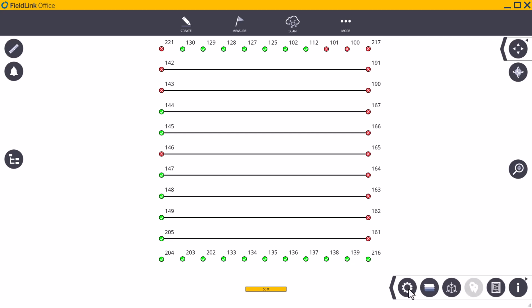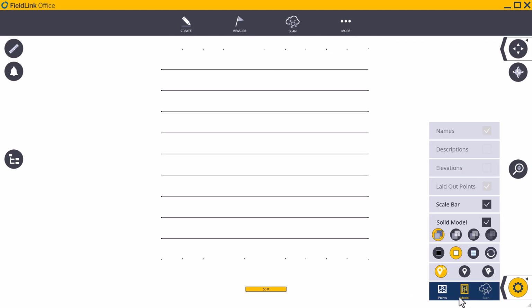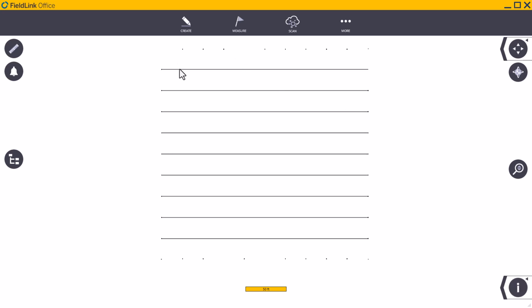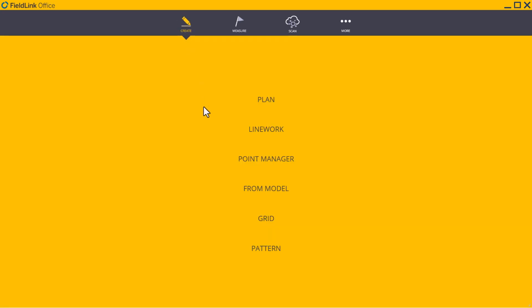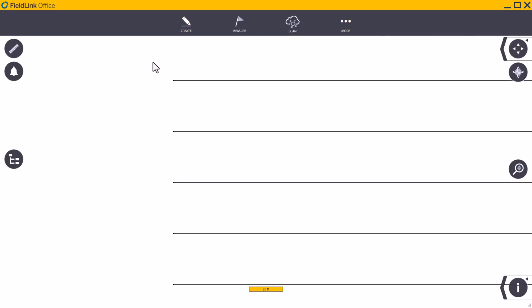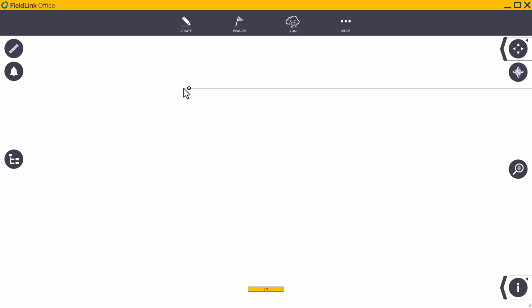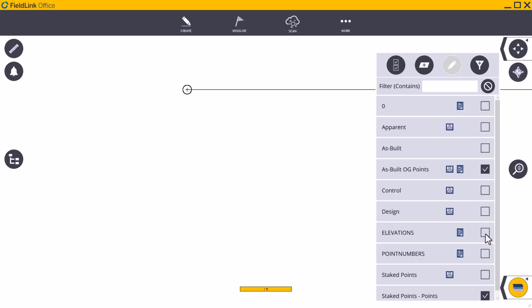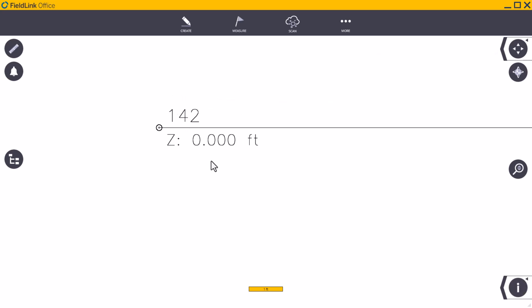Let's turn off all of our points so we can see that drawing. I selected Include Line Work, so as long as I have both points selected on a line, it exported the line work that I created within FieldLink from my Create Line Work menu. Let's zoom in, and we can see that the points are noted with a crosshair and a circle around them. I have some layers turned off already on my project. I'm going to turn them back on so you can see that this is how the DWG format is exported.